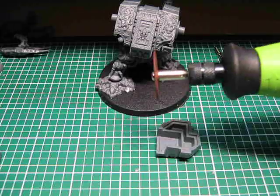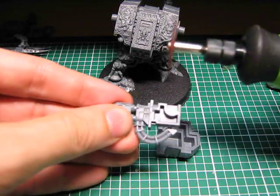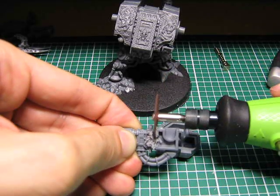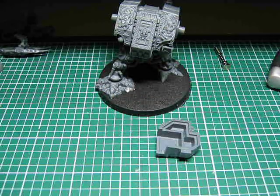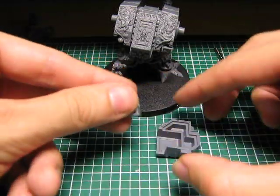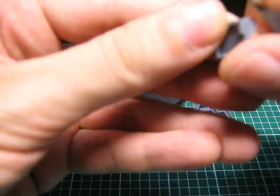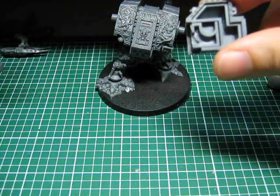I have a cool tool like this. So this is a cutting bit. You turn it up, and then I just go like this, and with a few minutes, it's not the perfect tool, ta-da, it gets the job done. So we have this part. Now we put it in here. Of course the plastic is a little bit melted from where you cut, so you get rid of this, and it fits inside. So that's part one.